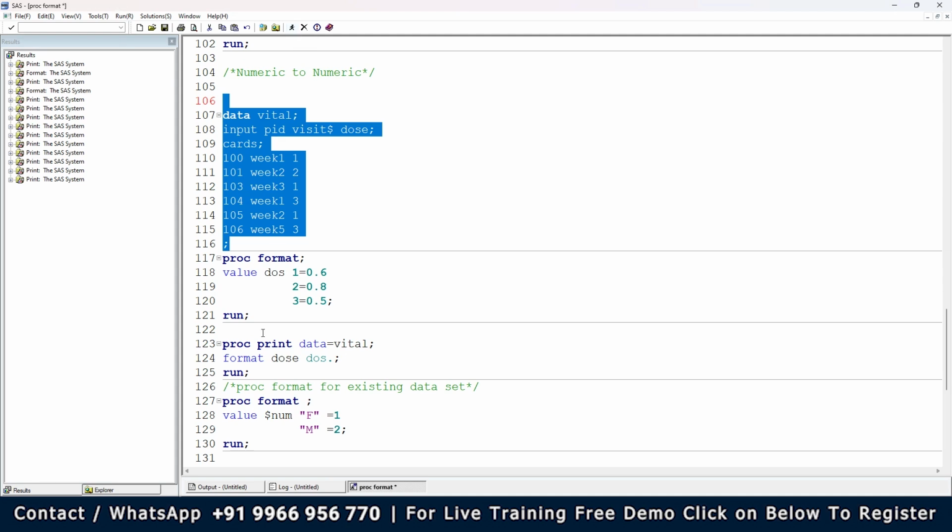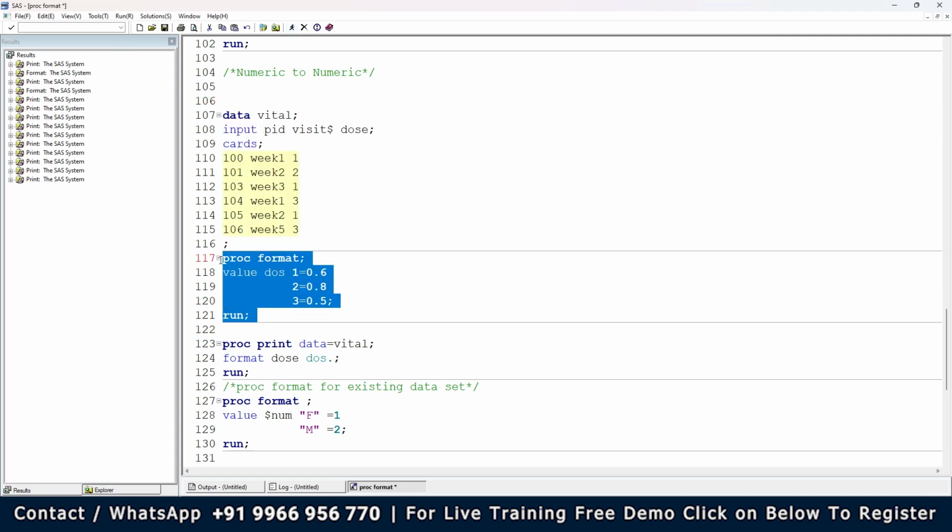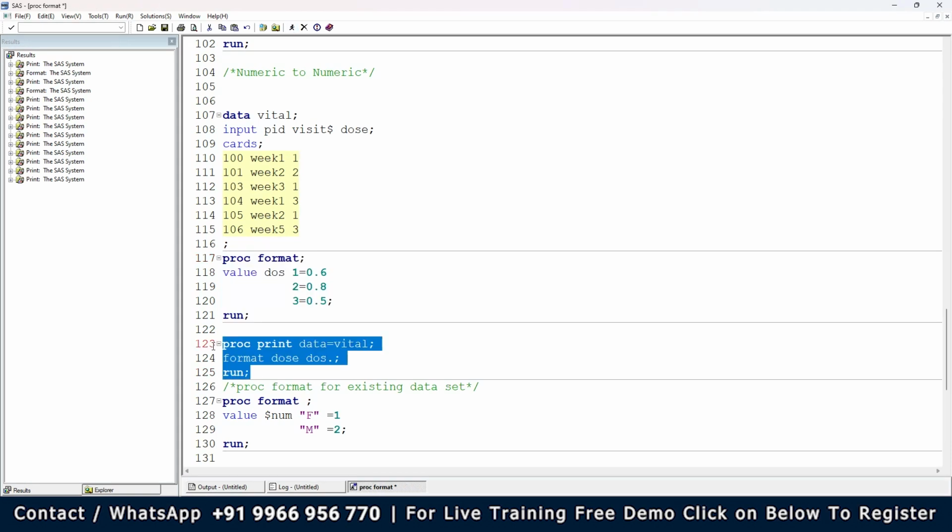Now I'm trying to write it. PROC format, value dose, 1 equal to 0.6, 2 equal to 0.8, 3 equal to 0.5. So the formats I have created. Now I want to apply this format to my data set. I can directly write PROC print data equal to vital, format of my dose with dose dot. I'll try to apply those formats.